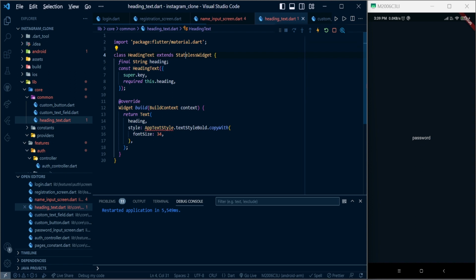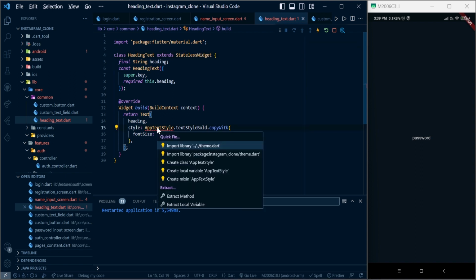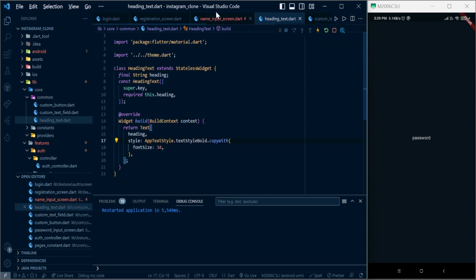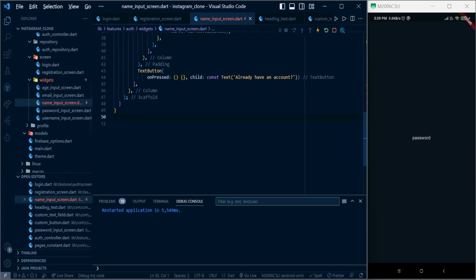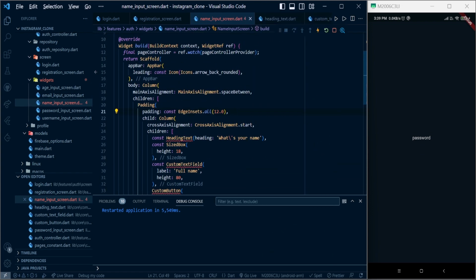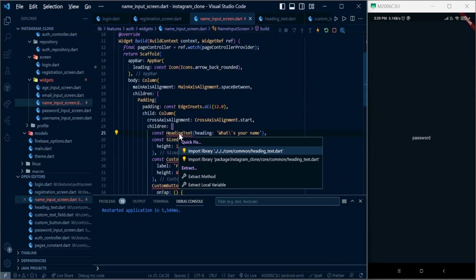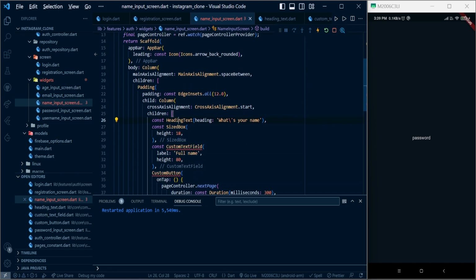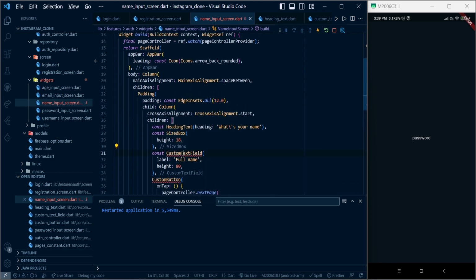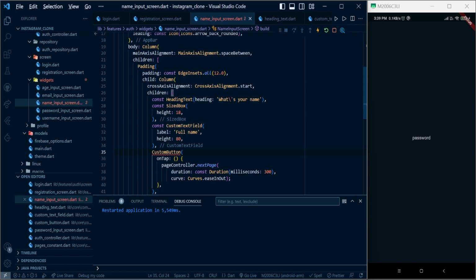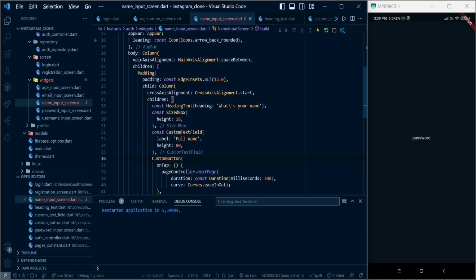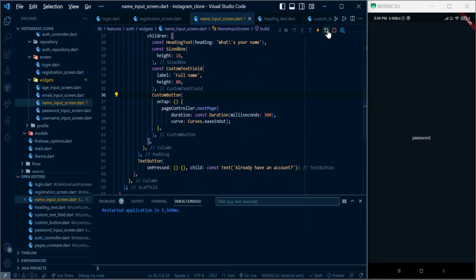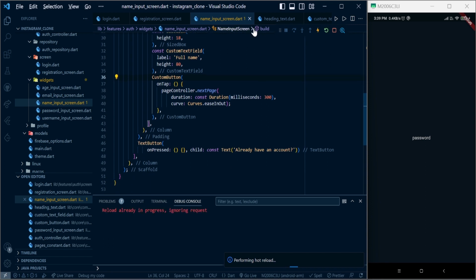We need to import material and theme, and this is done. And we need to import here all of that stuff. Let's import heading text, import text field, and then import custom button. So all of this is done, and now we need to design our password screen.